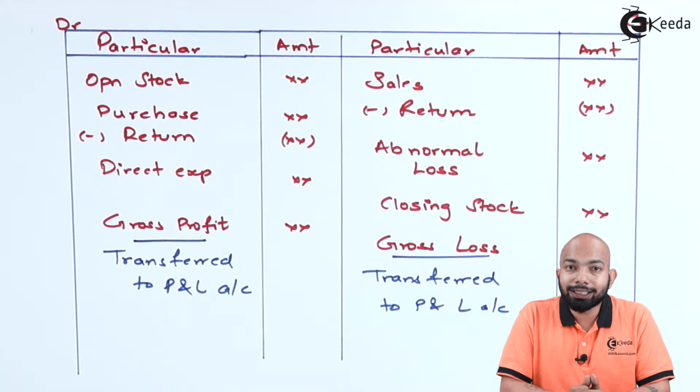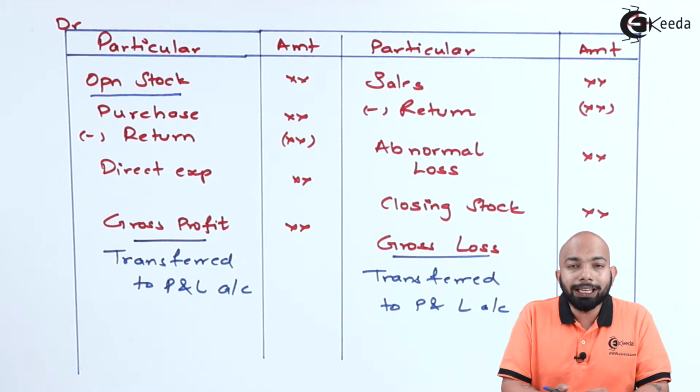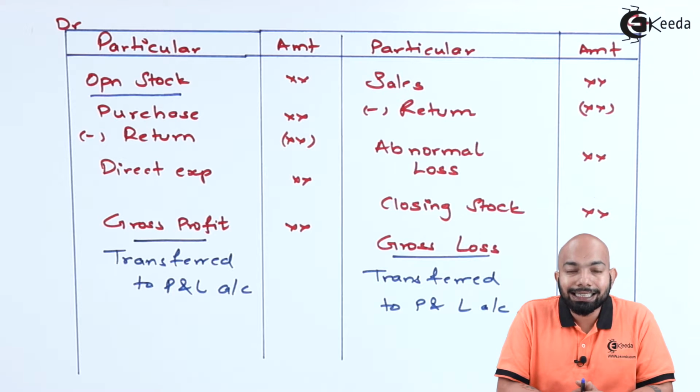Let's go with the first, the debit side of the trading account. Opening stock. As we are talking about entities who deal with merchandising or processing or purchasing and sales, and when we talk about any kind of goods procurement and selling of those goods after they've been converted or transformed into raw material and then into final goods, stock is the major important concept or component of the trading account. Now, as we're talking about opening stock, it will always be mentioned on the debit side.